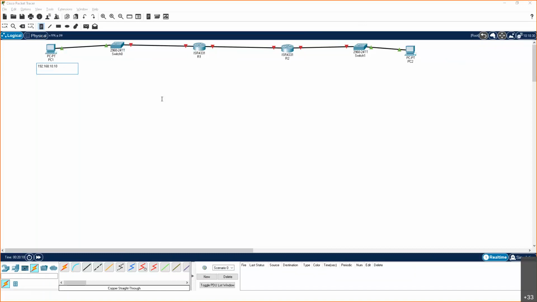But if you observe, there is also an IP version 6 address, that is 2001:DB8, first mention the network address, then ACAD, then 10, and finally the last one is 10. So IP version 4 and IP version 6. For IP version 6, here is the network address, and here's the host. So this is done. For the two switches, we are not giving any IP address.